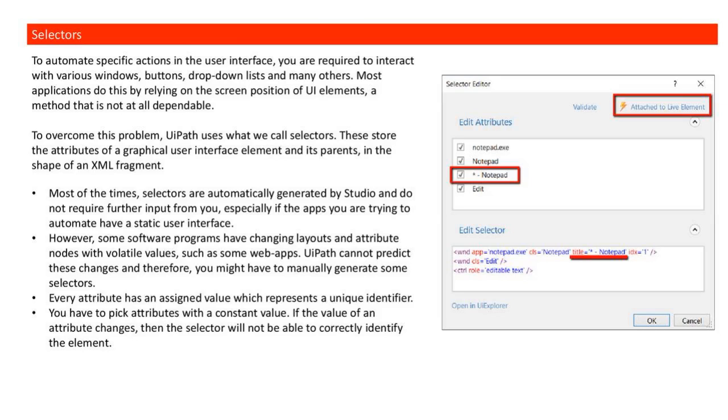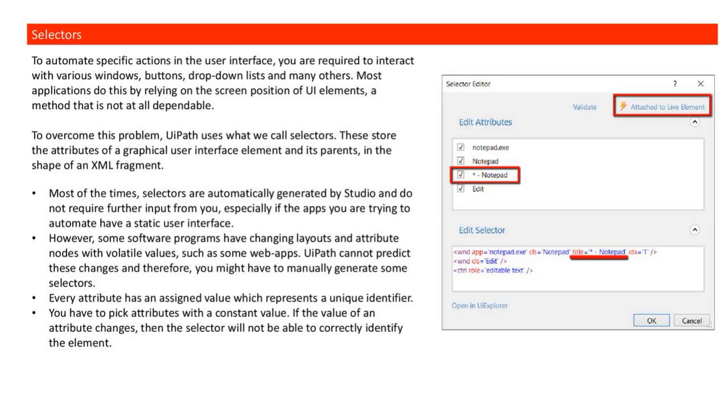To identify one element apart from the other, you need to look at their attributes. Every selector would have different attributes. Based on our need, we should be able to edit and modify the attributes so that we can uniquely identify the elements on the website.